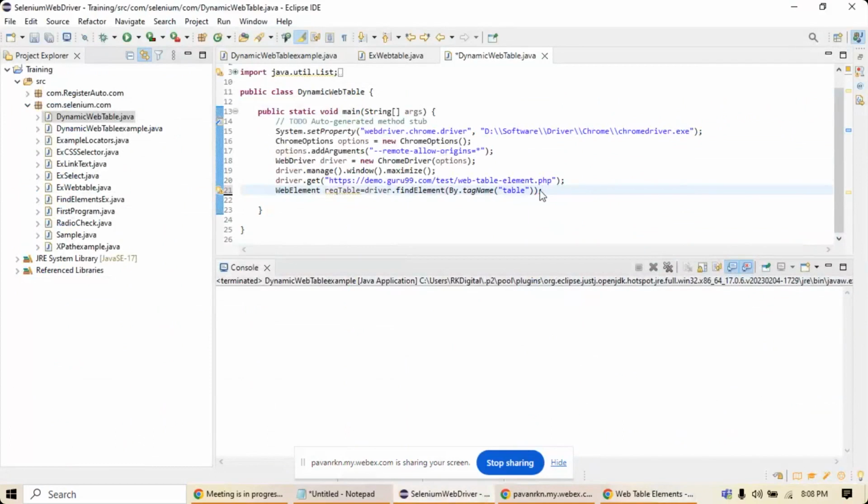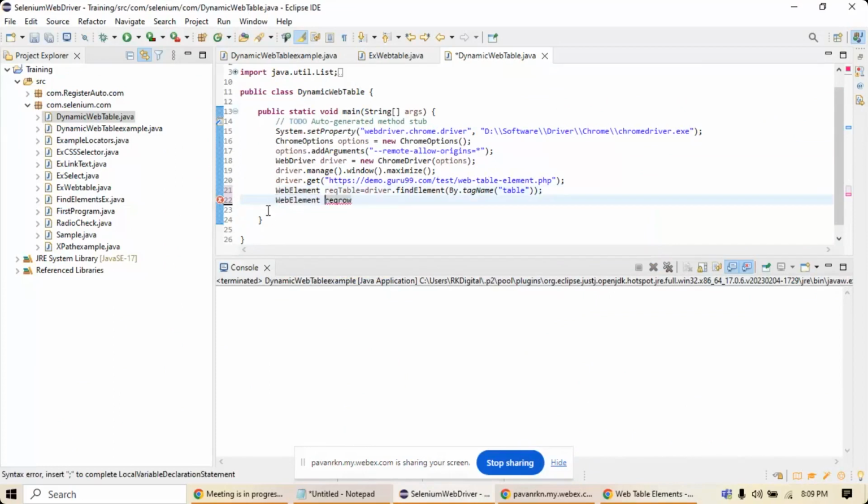Now what I wanted to do is retrieve the particular row, whichever you want to define. Let's say required row is my variable. Before you write the required row, you need to define it as a web element again. So take this, copy, and then paste it as required web element.